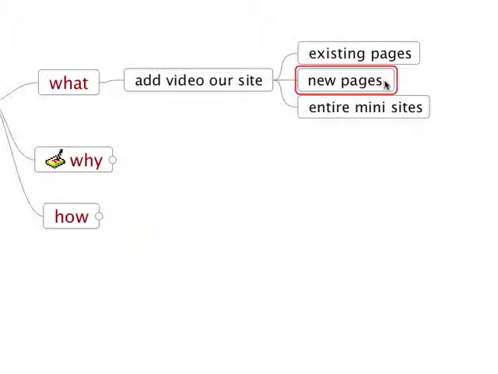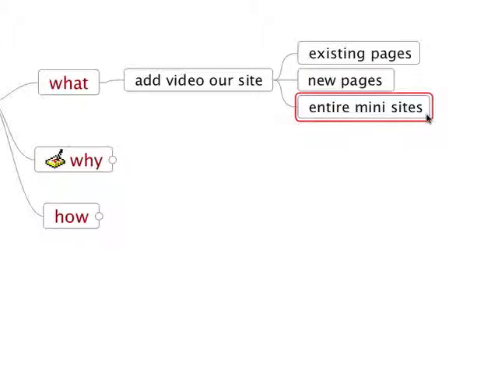We can also create new pages just with a particular video. Now, this doesn't mean you have to go and create the video. You can find a video on YouTube that's related to your particular niche or market, and you can add that video as a page of its own. That way you're building your site, you're building your blog, and the content is all ready for you. Then what you can do is add the comments underneath the video, and we'll go ahead and do that in just a moment. By using Facebook comments, you're going to be attracting more visitors to your site, and you'll see exactly how we do that in just a moment.